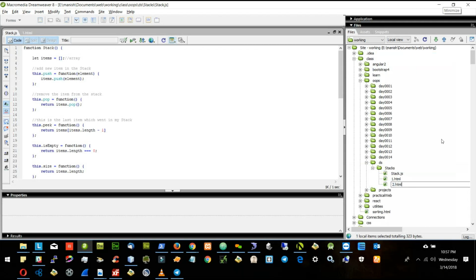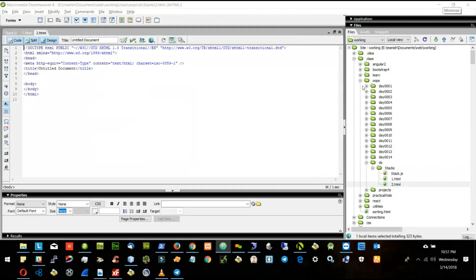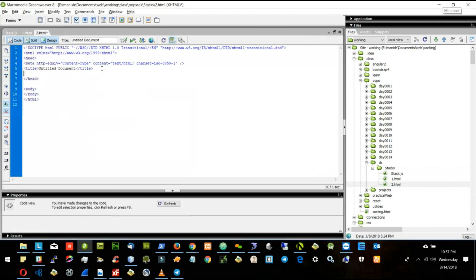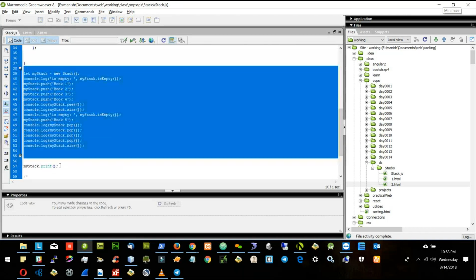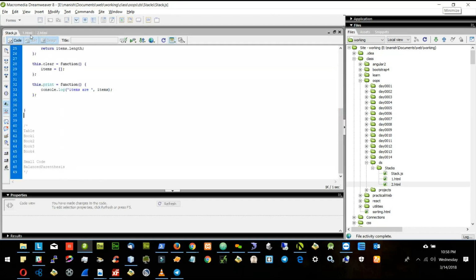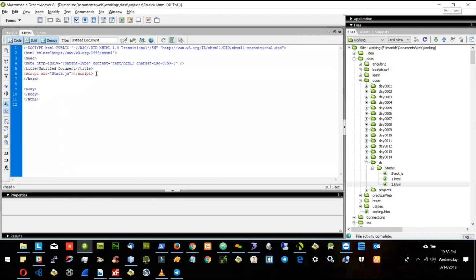I will name it 2.html, and in 2.html I will create the source code in a script tag. Let me put these sample examples in the 1.html only.